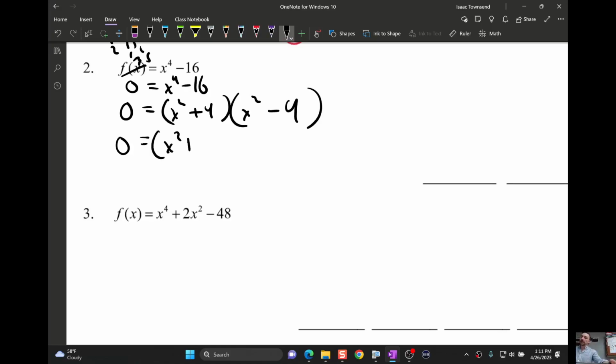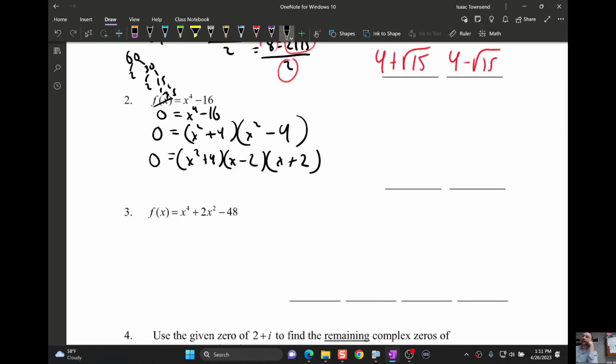If you have something that still factors, you should do that again. You always want to factor completely. And then where this equals 0 would be one of our zeros. Now this is a degree 4, so I know that there should be 4 zeros here. So personally, I like to have 4 blanks. This equals 0 at -2. This one equals 0 at +2. And then even though this one doesn't factor more, we could still solve this.